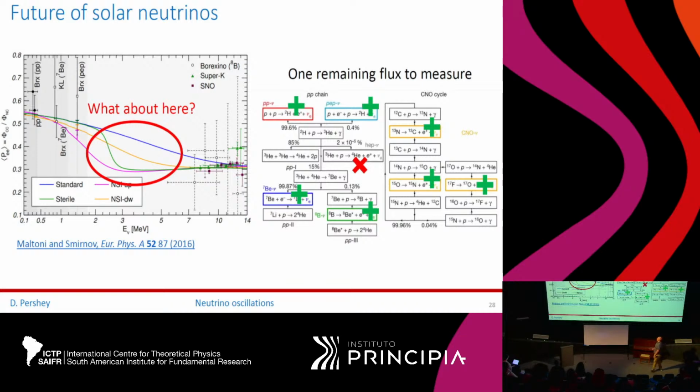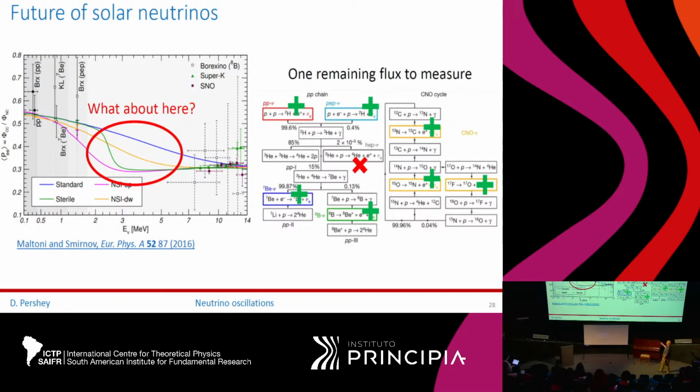So where is the future of solar neutrinos going? Really we want to understand this upturn well. We have these measurements from online direct imaging of electrons in Cherenkov detectors and so forth above about 10 MeV, and then we have radiochemical methods and Borexino looking at the very low fluxes at less than an MeV. So what does this oscillation probability look like? Which of these scenarios do we live in? That is one of the open questions.